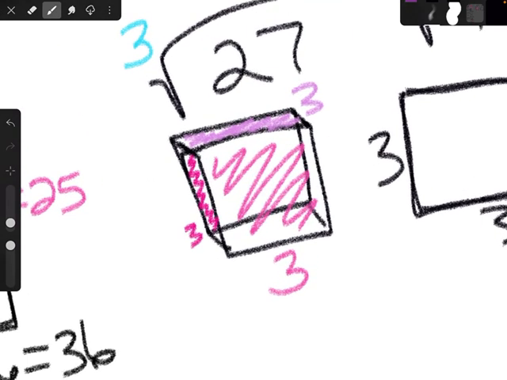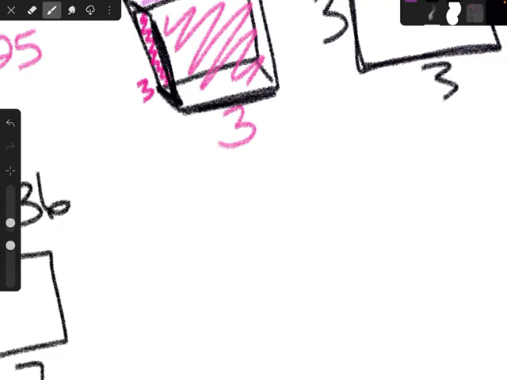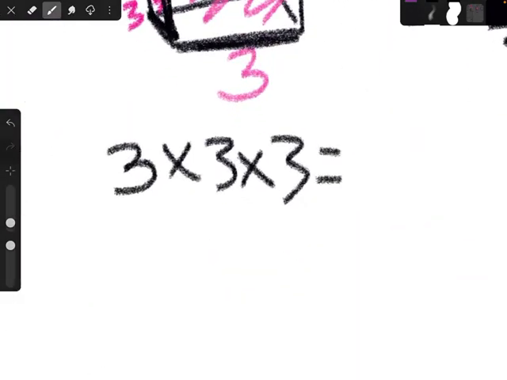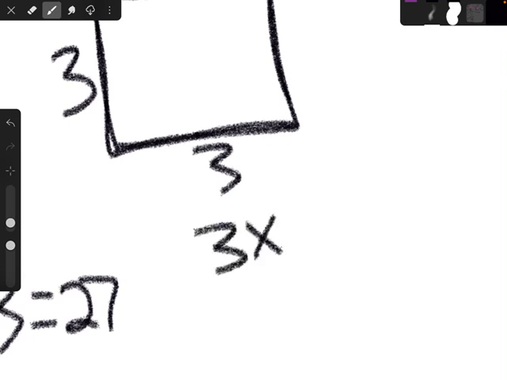But over here we have 6 sides. So we only need length, width, and height. The long side, the fat side, the tall side. So that's 3, okay? Just a reminder why there's only 3 in those 6 sides. Just keep that in mind. So let's check myself. If there's 3 times 3 times 3, because we have 3 here, that equals 27. And if we did 3 times 3 here, because it's just a normal square root, it's 9.